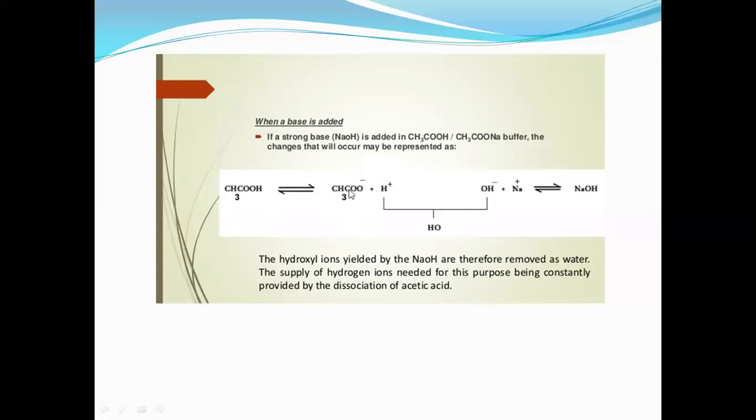Hydrogen ions are formed. When more hydrogen ions are formed, the solution must be acidic. लेकिन to decrease the effect of these H ions, NaOH gives OH, hydroxyl ions. So this OH and H combine and form water molecules. Okay.